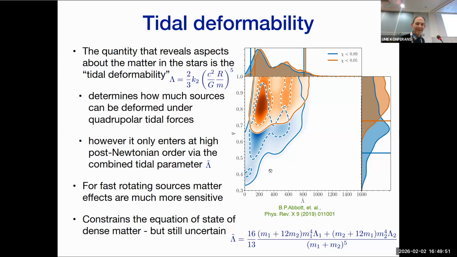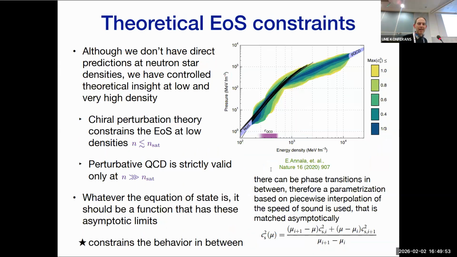I mean, this is all complicated. I don't have time to go into details here. There's another thing you can do, and that's from the theoretical side. As I said, we know not much, but we know we have a controlled theory at very low density, and we have a controlled theory at very high densities. At asymptotic densities, the interactions get weak, and you can do what's called perturbation theory. Okay, but the problem is this is at ridiculous densities, not at neutron star densities, but densities 100 times higher, where you can actually do it.